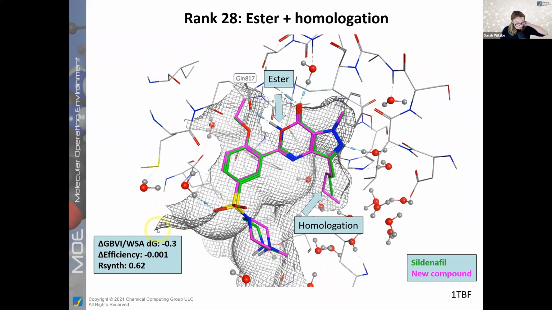Here is the one where we have a change to the scaffold where the amide has been replaced by an ester. Now, what you will notice is that replacing that amide by an ester, it actually loses one hydrogen bond, right? So that amide hydrogen there no longer is there, and we don't have one of the hydrogen bonds to the glutamine. But nonetheless, we are still able to get a nice affinity because we still have that strong hydrogen bond between the carbonyl group and the side chain that we had encoded with the pharmacophore. And we also gain extra affinity by homologation on the R group on the pyrazole ring that now fits that subpocket really nicely.